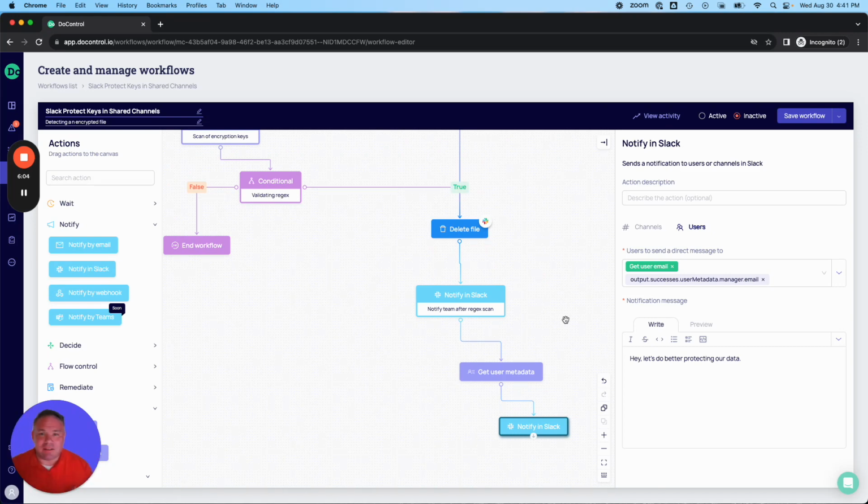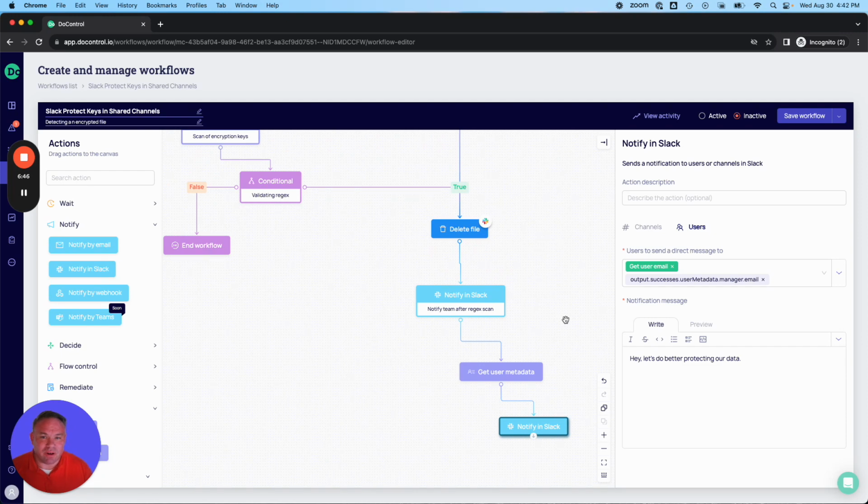And the goal here is not to call the cops on somebody and bust them. But the goal here is to be collaborative, right? Our vision for a real data access control and data protection model for SaaS is really collaborative. It's a shared responsibility model between the users and the information security team and the data protection teams within an organization, right? Just like we do with email, where we teach users about the links not to click on, and how to spot phishing attacks and malware that resides inside of email attachments and things like that. We give users the security tools, but we also give them the education. And we want to do the same thing for SaaS security.